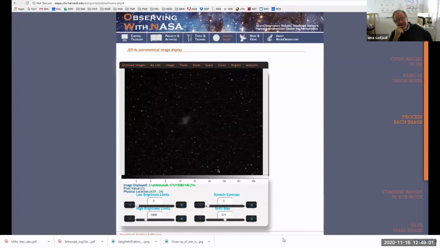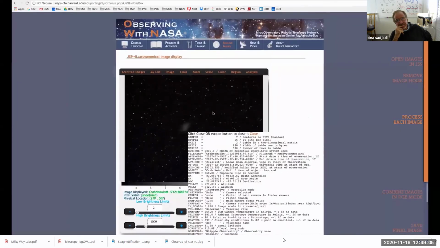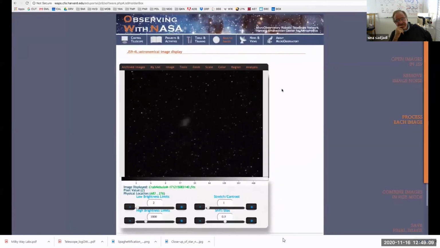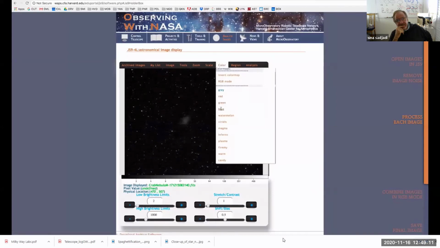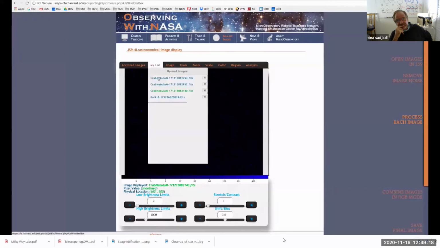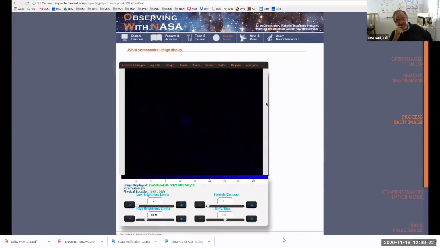We already have a good feeling this image used a blue filter, but let's just verify that. What do you know? Filter equals blue. Choose blue from the color dropdown, and now our blue filtered image has a black to blue color scale. At this point, we can close the dark image because we've successfully removed telescope noise from each of the 3 images. And with that, we're ready to combine our 3 colored images into one true color image.